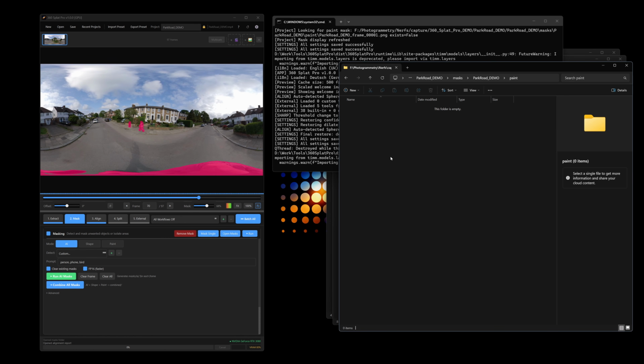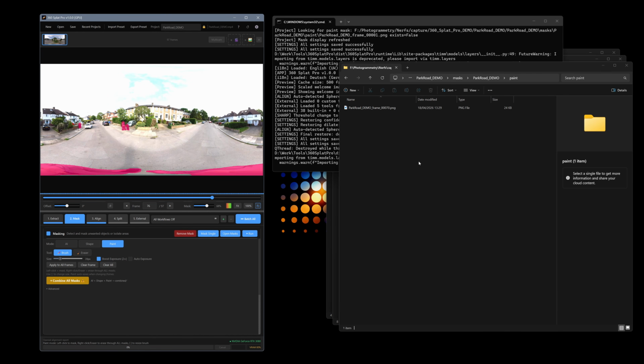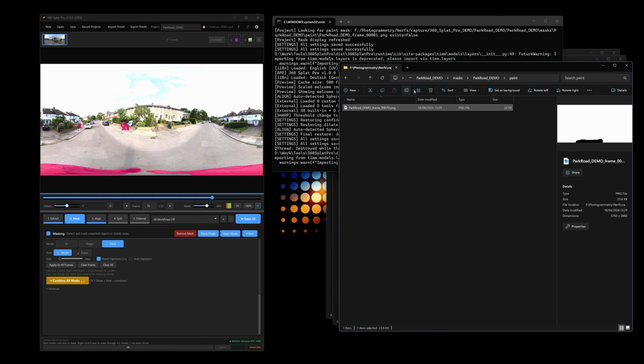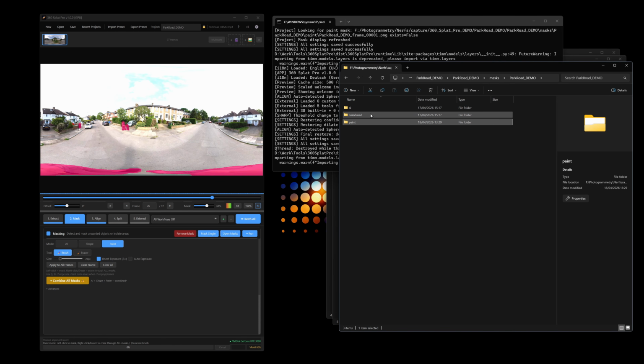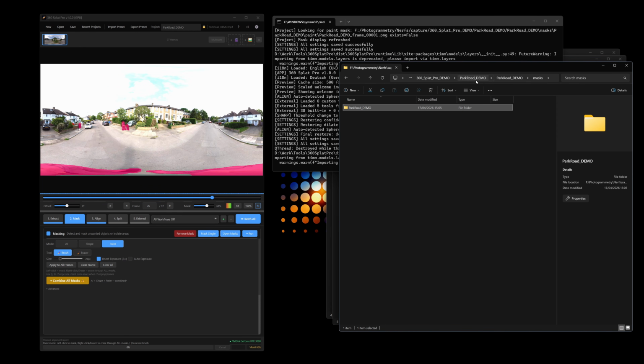Then you can paint positive and negative masks in here. In this particular case, I haven't done any, but for instance, if I went in and I just wanted to touch up this with a paint mask, this should then write a frame in there, hopefully in the next second. Yeah, you see there, once I move the time slider, it does that. And then that's just a black and white image in there. Then they get combined and they go into this folder, and generally that's what goes through into the Gaussian splat. And then source is there if we were moving or copying our video file in there.